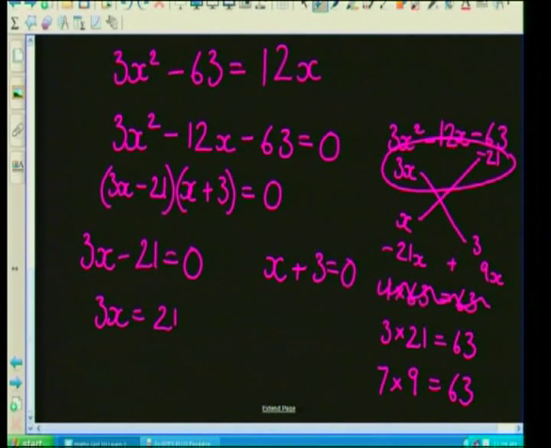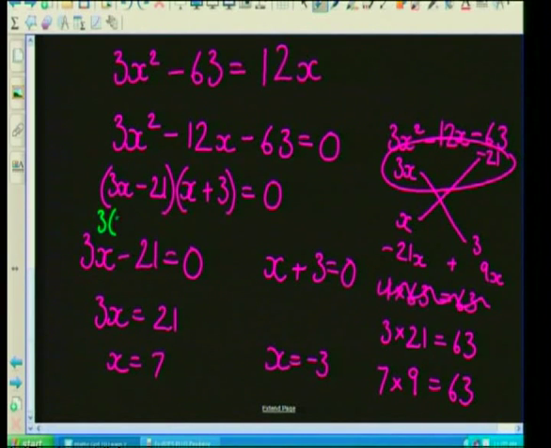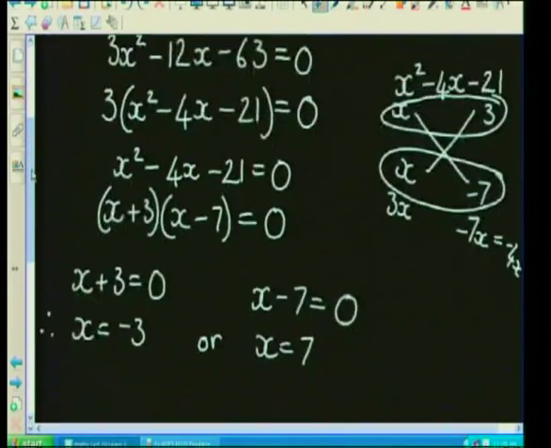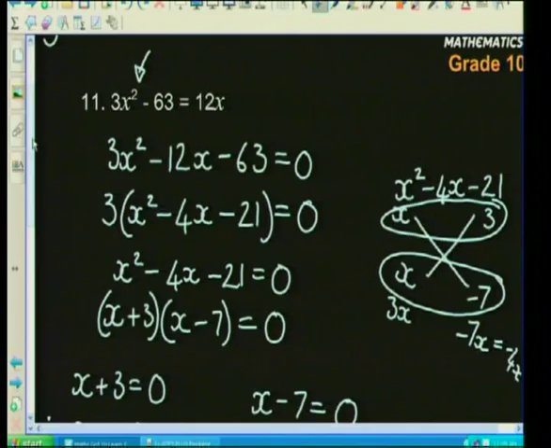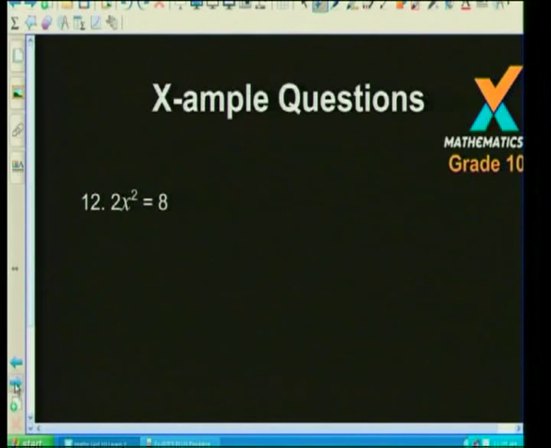So 3x is equal to 21 and x is equal to 7. Over here, x is equal to negative 3. The only way you can save yourself and your mark in this question is to then take out the common factor of 3 in this step, and you're left with 3x minus 7 and x plus 3 is equal to 0. If you put that in and then you go to that part, then you will get your full marks. However, I'm sure you realize by now it's far easier to look for your common factor first and then do your trinomial. Let's move on to the next question.